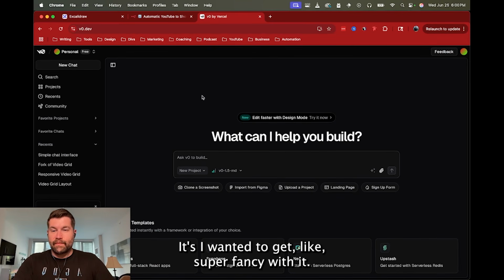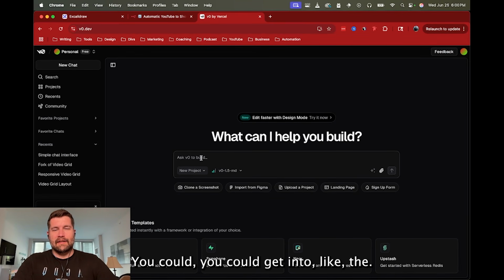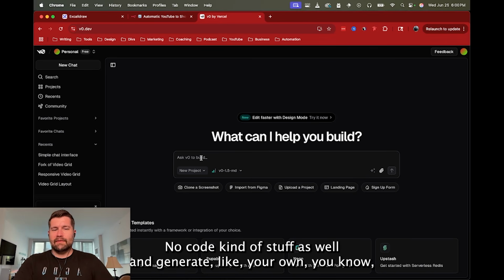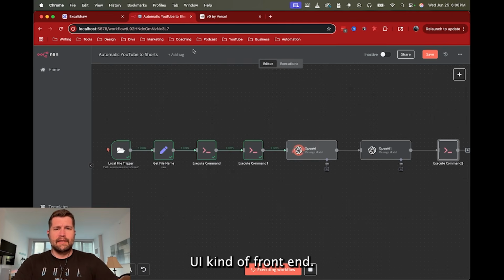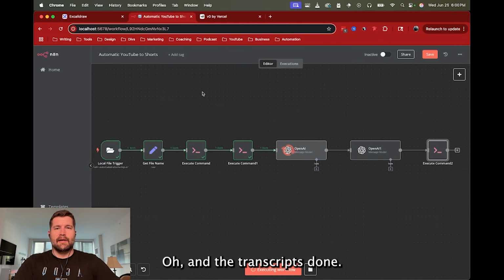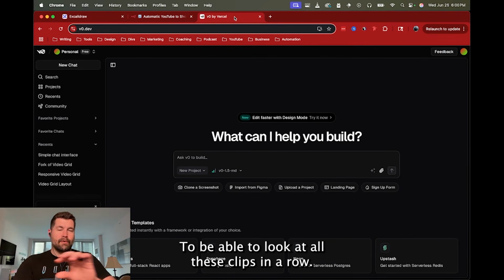One potential, if you want to get super fancy with it, you could get into the no code stuff as well and generate your own UI front end, once the transcript's done, to be able to look at all these clips in a row.